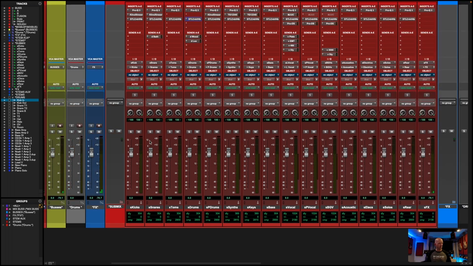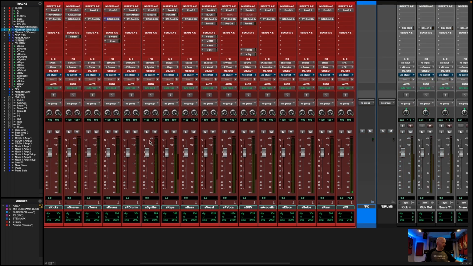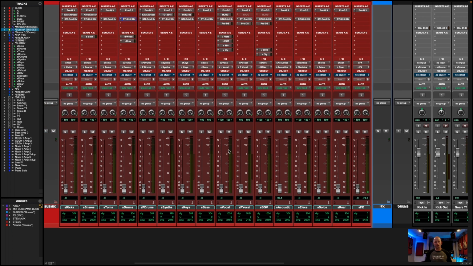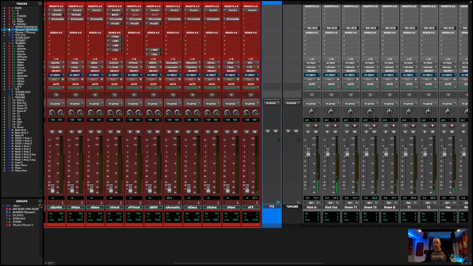And so if I were to go here and turn on my artist mix and basically bring up the VCA group, I can go and hit buses. I'll pull down my buses and pull everything down because I don't need all that stuff up yet. And now everything's at unity, so it's gonna be really loud, but you can see that everything's working and I can, you know, blend things up and make it work for mixing. So that is how I do my drums.